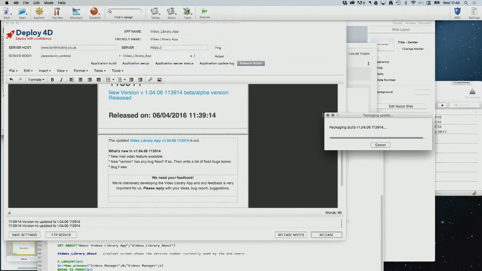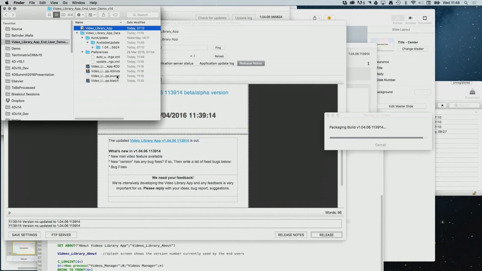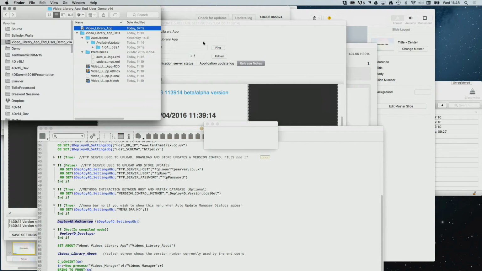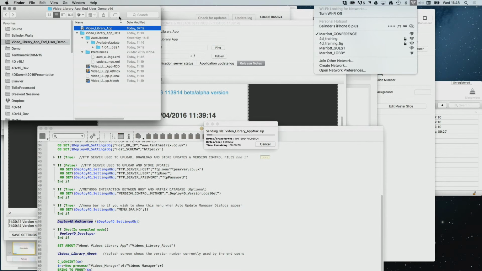So we can now switch to our documentation and go through some of the settings here. It's uploading to FTP, and the internet here is a little slow, but it's still a good demonstration.